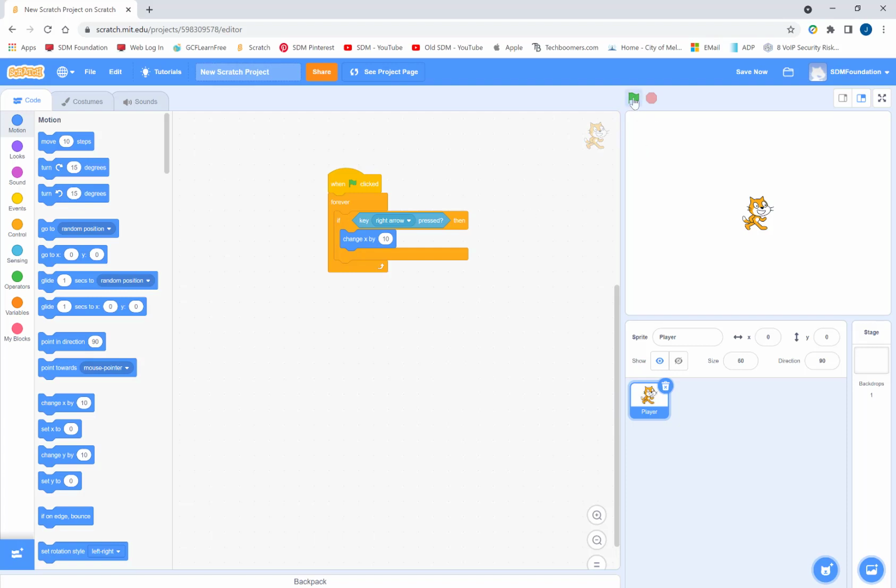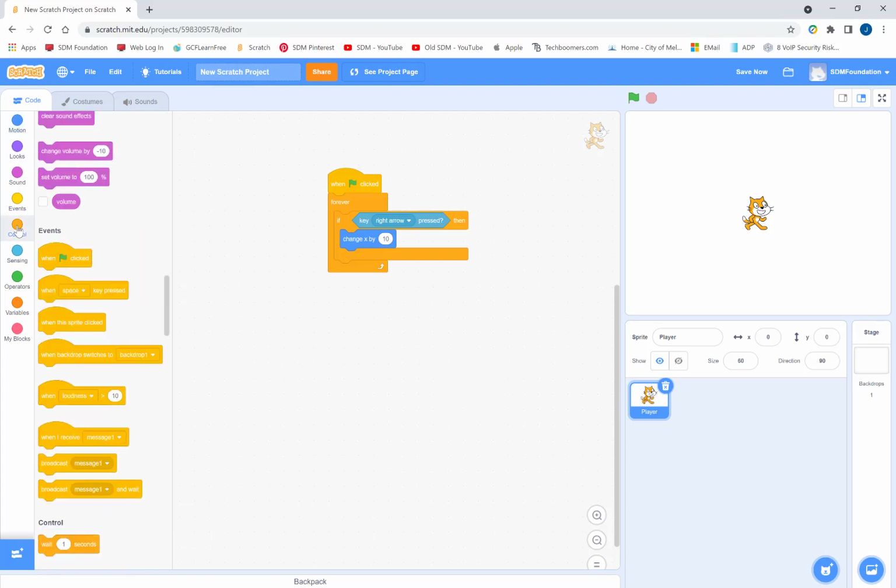All right, let's try this out. When I press the green flag, you can see this code is running here. It's highlighted. And we're not moving, but if I press the arrow, you can see he starts moving. And when I release the arrow, he stops moving. All right, excellent. So I'm going to move him back to the center here. Now, in order to get our full player controller, we can just keep repeating this pattern to allow us to move in each different direction.